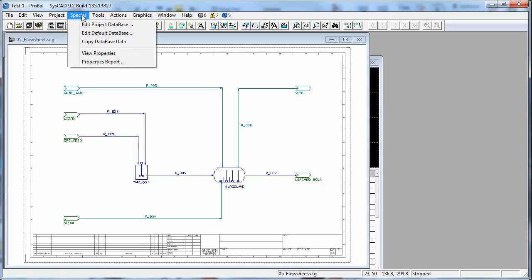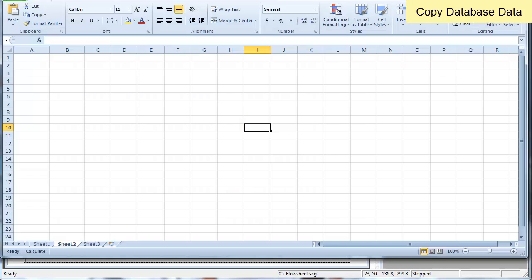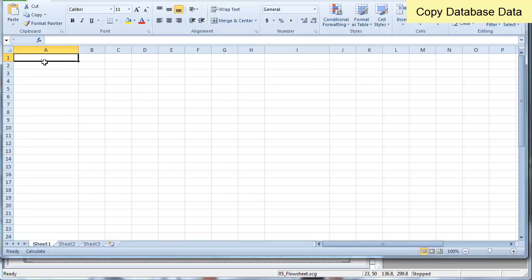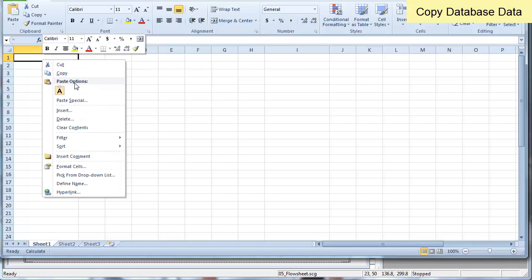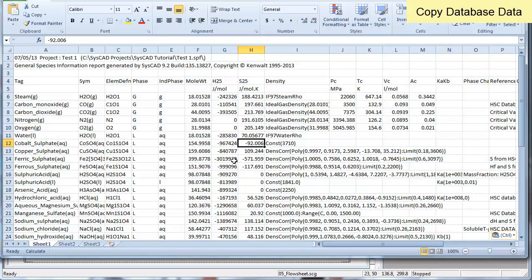Click on Species again, we get Copy Database Data. If I click on it, it makes a copy of all the data that's in your species database. And you can then copy that into another bit of software, for instance, into Excel. So if I go into Excel, I go here to Sheet 1, and if I paste that, there you can see we've now got a list of all the data that's in our species database.